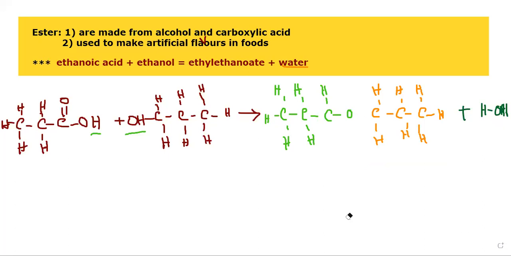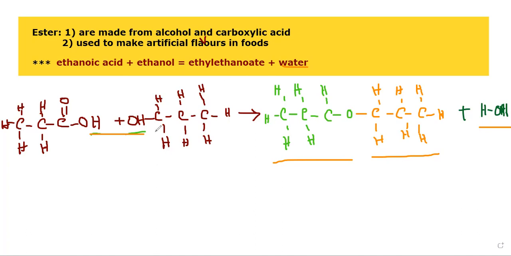It won't be the plus sign, it will be a straight bond showing the bond angle. Okay, we are giving a bond. So this part we take from propanoic acid, and this orange part we took from propanol. So propanoic acid and propanol, what we did is just remove H and OH to make water, and that's all. So you can see making esters is pretty much simple. We are just going to take any alcohol and carboxylic acid, mix them, remove H and OH to make water, and join the remaining part of the reagents. So we are getting an ester.